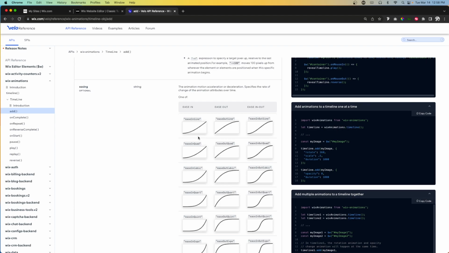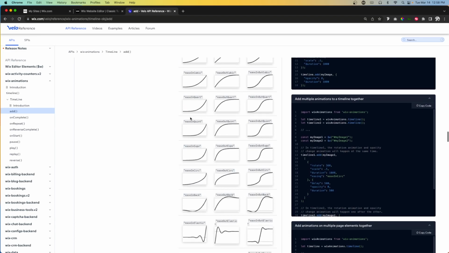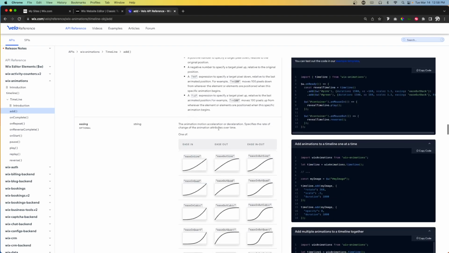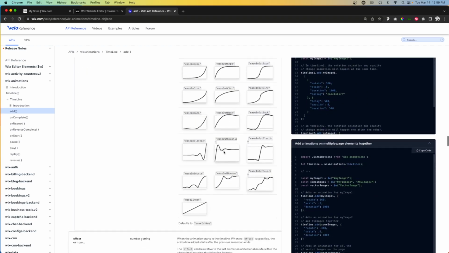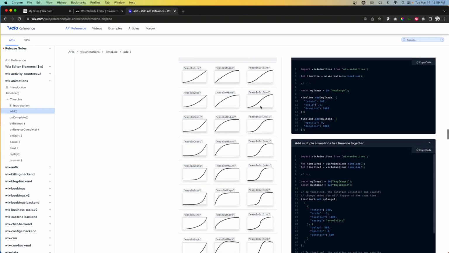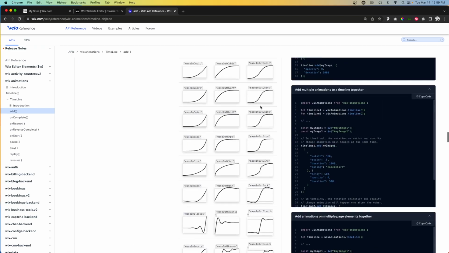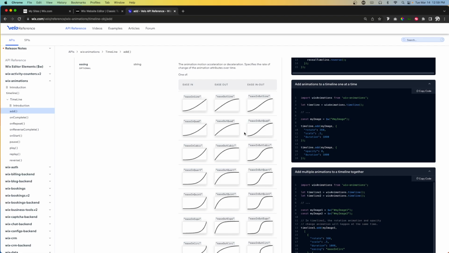Now, basically, easing affects the speed in which the elements move. If we take a look at ease in sine, it starts slow and then speeds up. And then ease out would mean it slows down as it gets closer to the end. And ease in and out starts slow, speeds up, and then slows down towards the end. As you can see, we have three different columns here. We have ease in, which are all these different properties on this left side. We have ease out, which is going to be all of these properties in the middle column. And then ease in and out is going to be over here in this right column. So we'll be trying out each one of these in the Wix editor to get an idea of how they work.